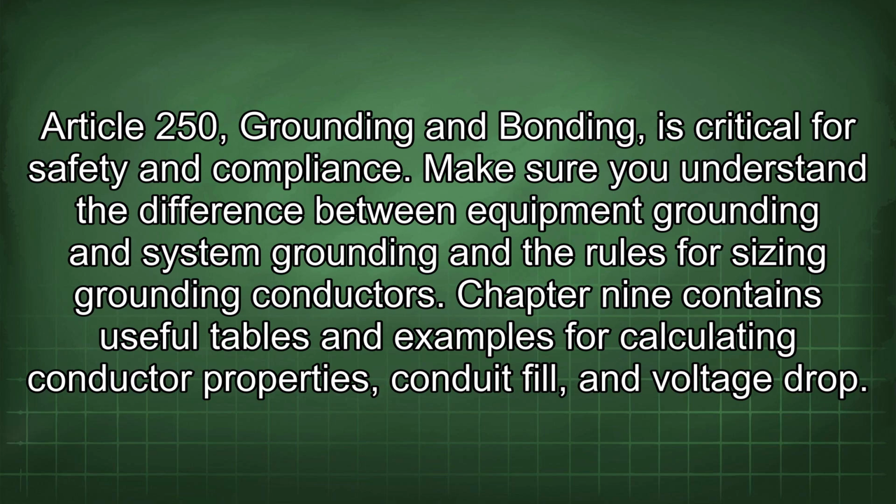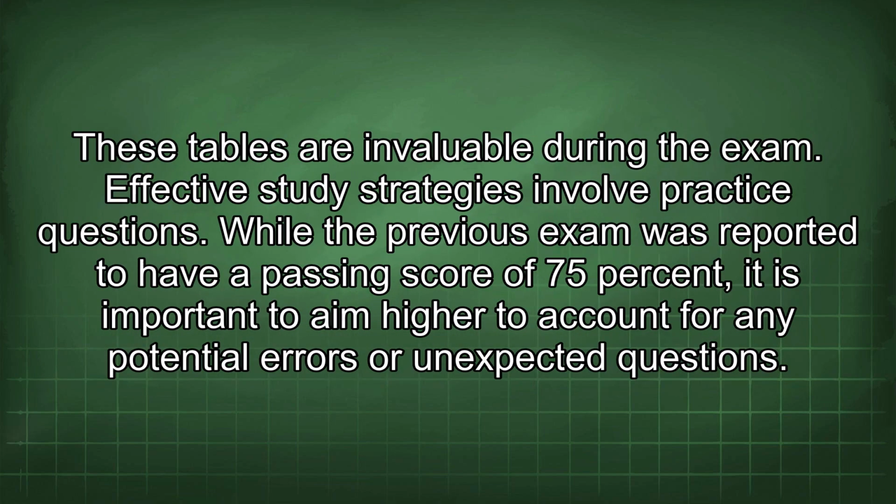Chapter 9 contains useful tables and examples for calculating conductor properties, conduit fill, and voltage drop. These tables are invaluable during the exam. Effective study strategies involve practice questions. While the previous exam was reported to have a passing score of 75%, it is important to aim high to account for any potential errors or unexpected questions.